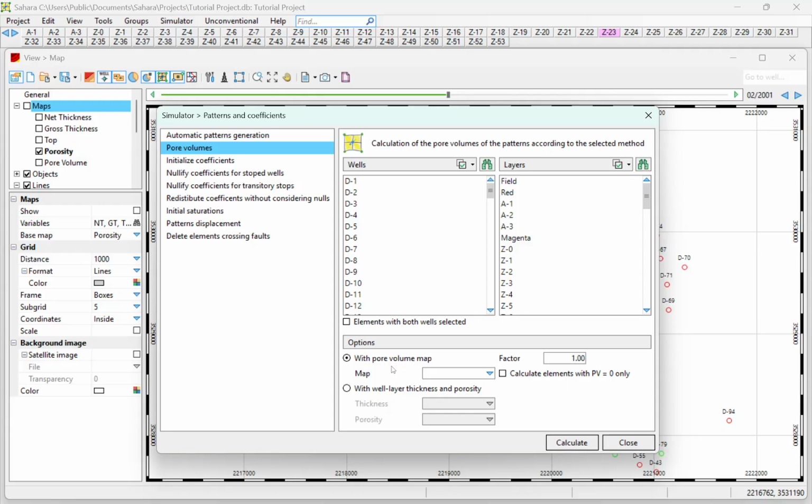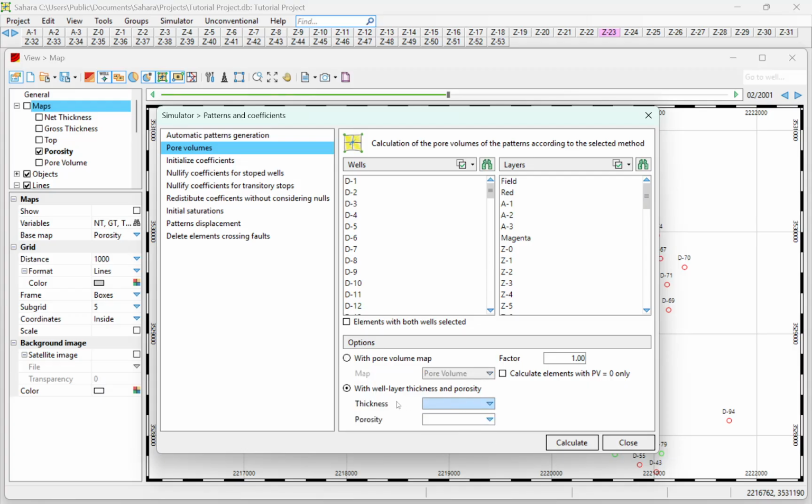And now we have different options here. We can either do it with a pore volume map, which is the best option because we will calculate directly with the data coming from the map. We have the pore volume map here available. If we don't have that data, we can do it with this one here.